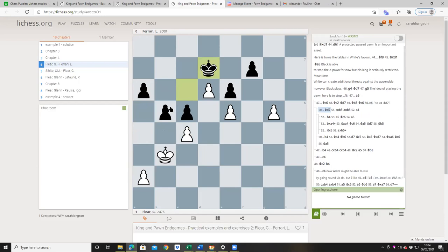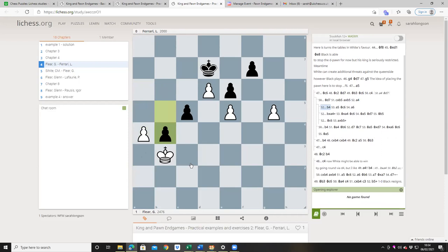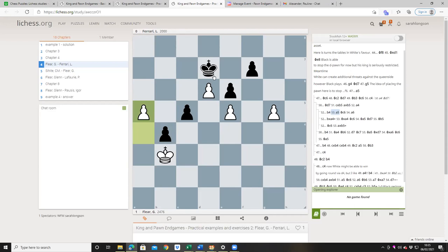A4, and you might be asking, what happens after B4? And so that was the first move that Sarah wanted to play, because that looks like a big test. Black has got two connected passed pawns, but two connected passed pawns are not that great when the black king can't give them any support. Yeah, I don't think Kenneth was saying A5. Yeah, and A5 is quite right. So white plays A5, and then he wants to play A6 very shortly afterwards. He's quite right. The point is, you've now got the second weakness. And this is what you wanted to achieve. You've got the A pawn and the D pawn, and that's too much for the black king.